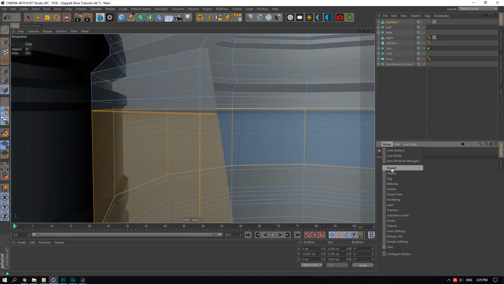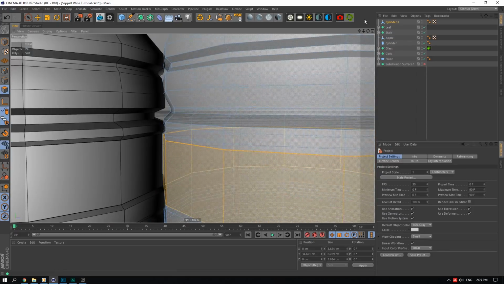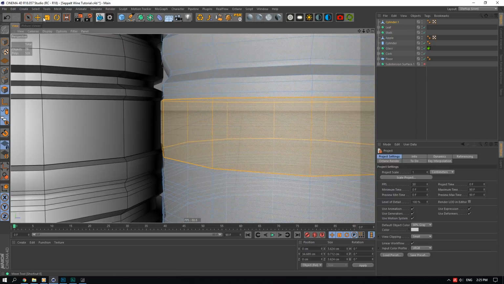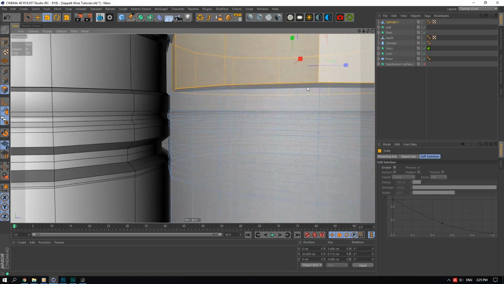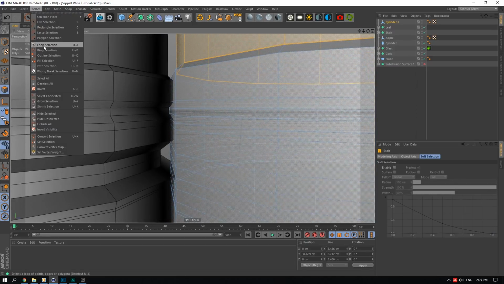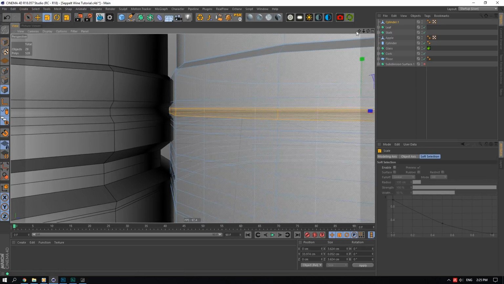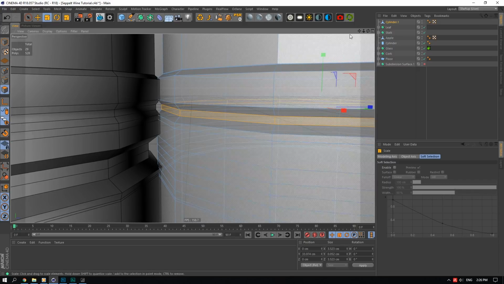Anyways, so here we're going to change our view mode to small. I think we'll also go to 80% gray. It's just slightly better to view that way. A lot less shading issues. And we can scale this in. And then here we can go ring selection, and we can scale this in as well. Like so.